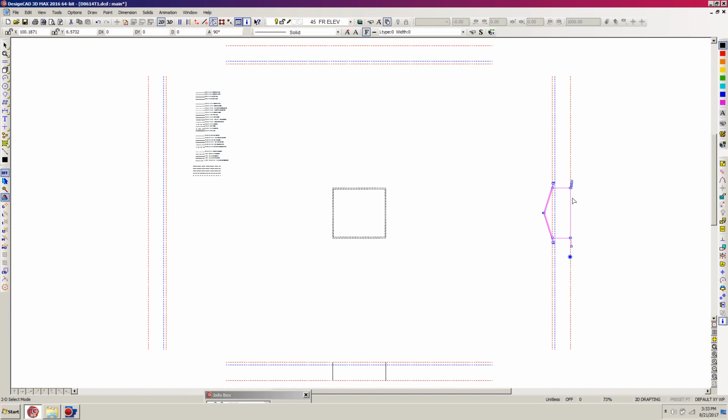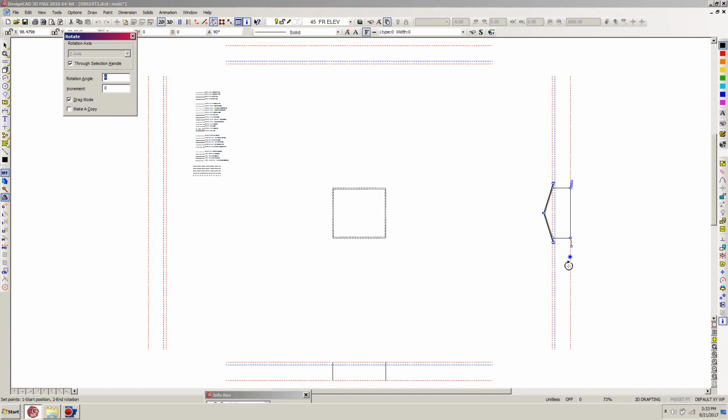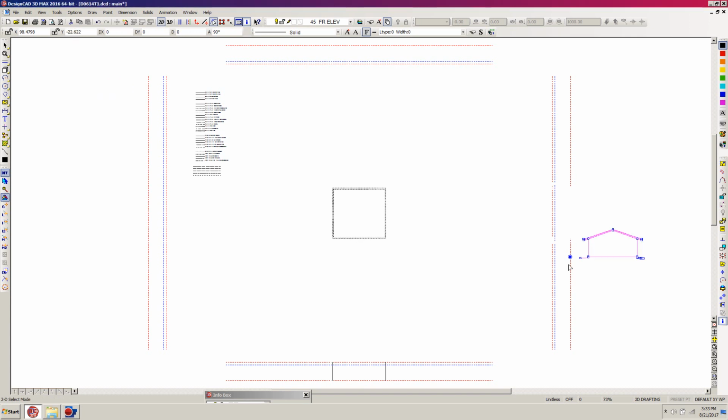I'm going to hit N to duplicate that whole drawing, and right click near that because I want to preserve that old right elevation. Right click near it. So now it's duplicated everything right on top of the previous right elevation. Now I'm going to hit R for rotate. And I'm going to hit Tab, and in the rotation angle, I'm going to type in 90. I want 90 degrees, and I'm going to hit Enter, and it rotates it. Now I'm going to hit Control R so you can see that our original right elevation is still there.